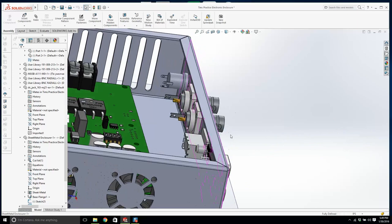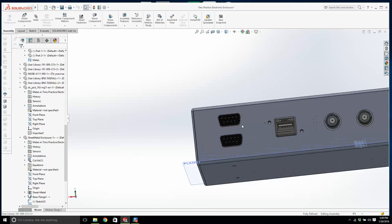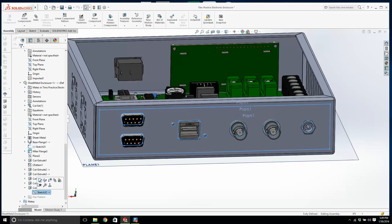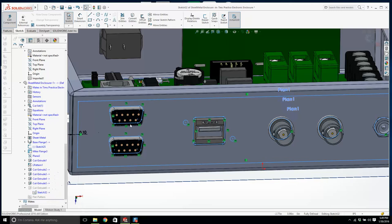Now this guy is a little bit too tight around there. Is there any clearance here? Let's have a look. There's no clearance anywhere. Okay, we need to fix all that. They go all the way through, which is good, but you'd be doing a lot of filing. You're probably saying, where are all the dimensions in that sketch? We don't need dimensions. The position of the connectors is dictating the cutouts. So if we change the mates of all these connectors, the sketch will follow. I don't know if that makes sense.